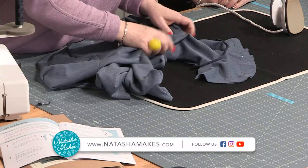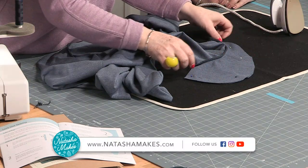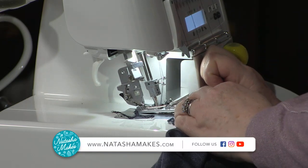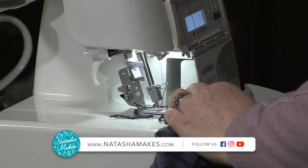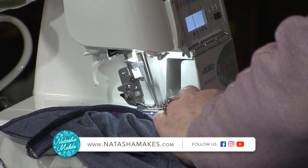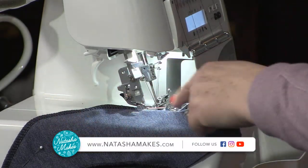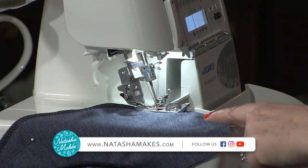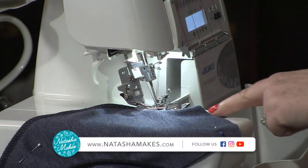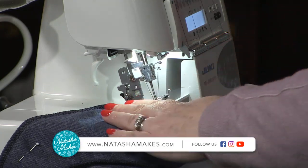So you can see how we've moved all the garment out of the way, and those two pocket pieces are just lined up. So we're just going to whiz around that outside edge now. Whiz, whiz. There we are. And it is very whizzy. Now, I'm going around a corner, this curve shape. So what I'm trying to do now is pivot with my hand. I'm holding my hand flat on the fabric like that, and then I pivot so that I'm bringing this curve line so it sits straight underneath the blade. And it's doing it a treat, isn't it?